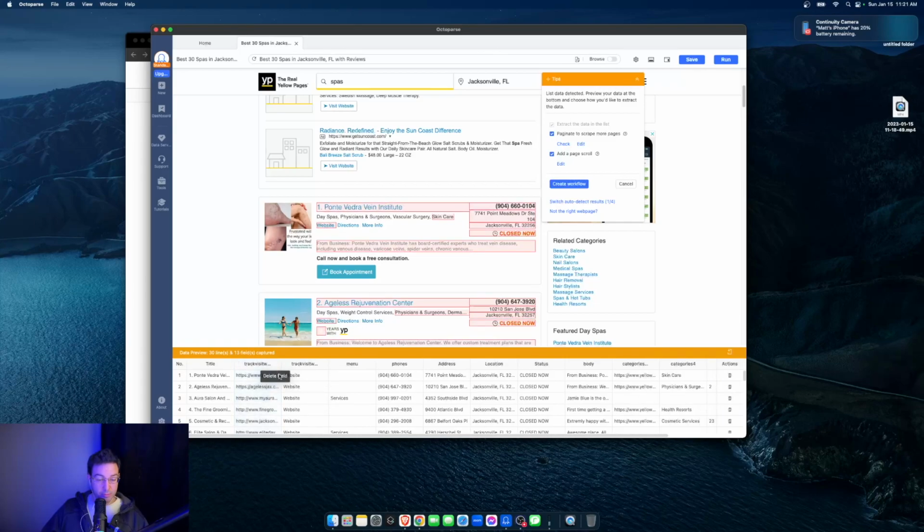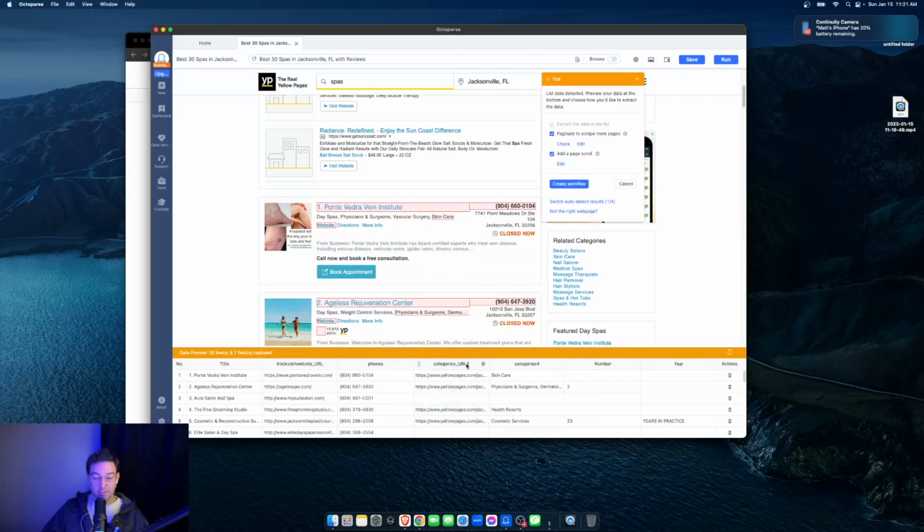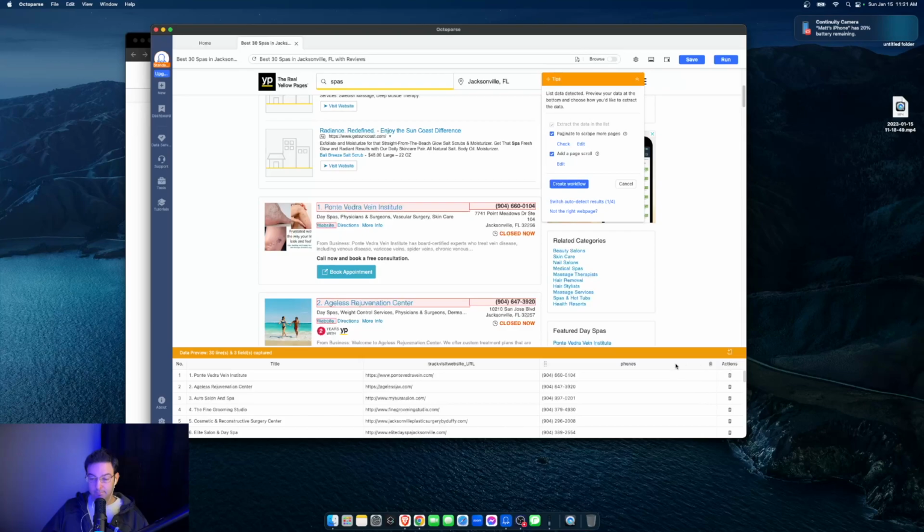And probably the most important thing in the process is this track visit website URL. So this is the URL of the business that you're getting. So you want that to be pulled, obviously. I like the phone number. If you ever do manual mailers, you can also grab the address, but I don't do that, so we're not going to pull that. You're just going to get rid of all this, really clean it up. And then once you have, I'm just pulling these 3 data sets. Once you have that, you just create workflow.